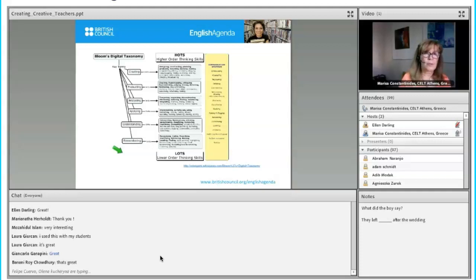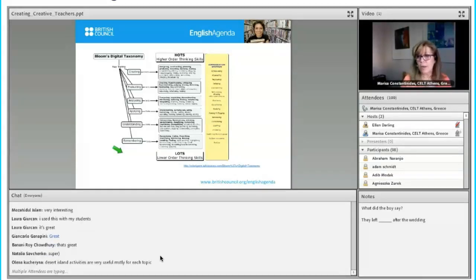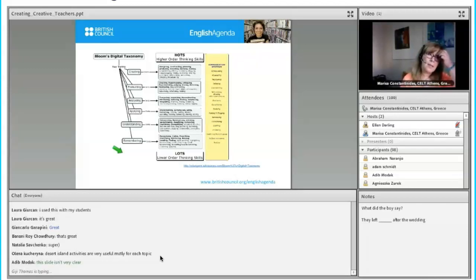I want to go to Bloom's taxonomy, which some of you have mentioned already, and I realize you're all very highly aware of it. On a training course, we do a lot of lower-order activities because we need to teach content. We need to make trainees understand the content. We need to help them to apply it in their teaching. We need them to analyze learner needs.